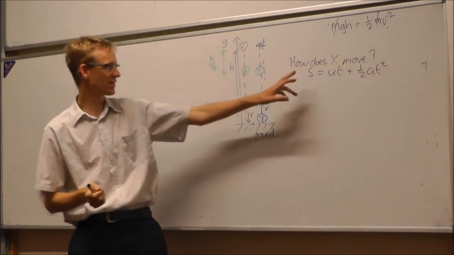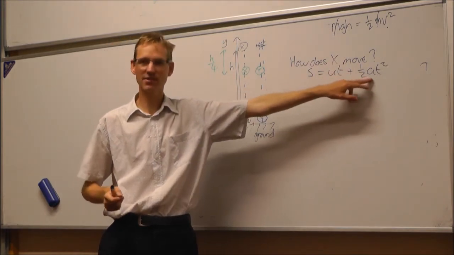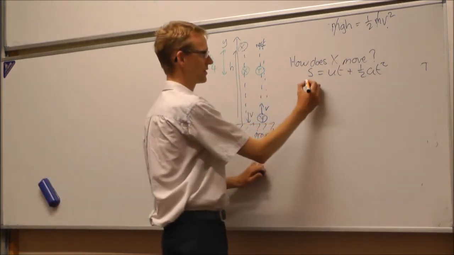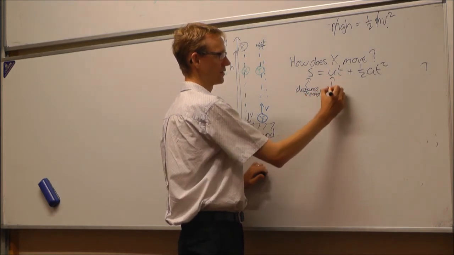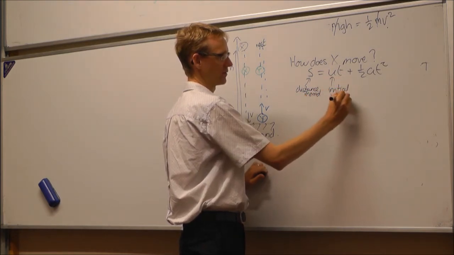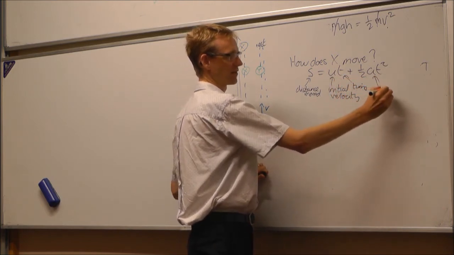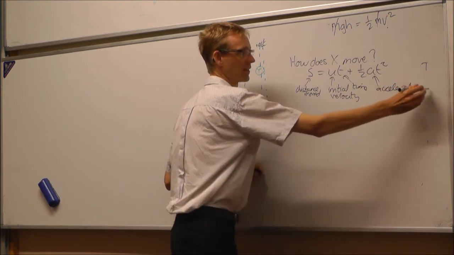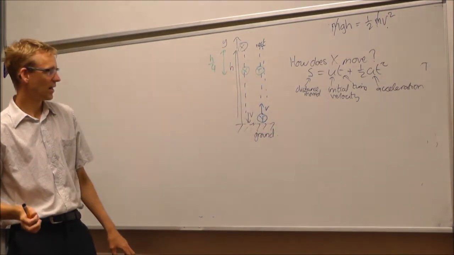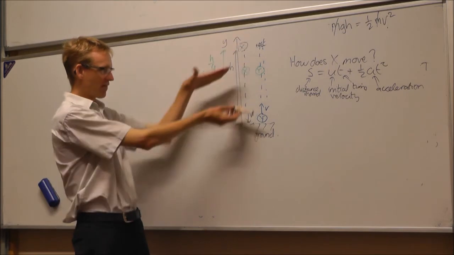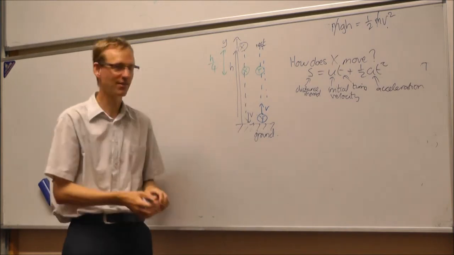So I would draw from the kinematics expression: our distance moved is our initial velocity times our time plus half times acceleration times time squared. So that's distance moved, initial velocity, t is time, and a is acceleration. And we're going to need this for ball X and ball Y. I think we're going to have to be a little bit careful about positive signs and negative signs here, because these are moving in opposite directions.